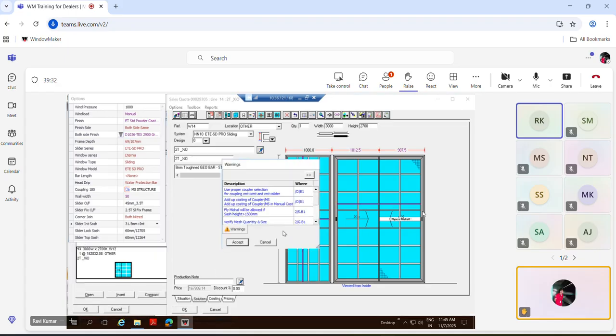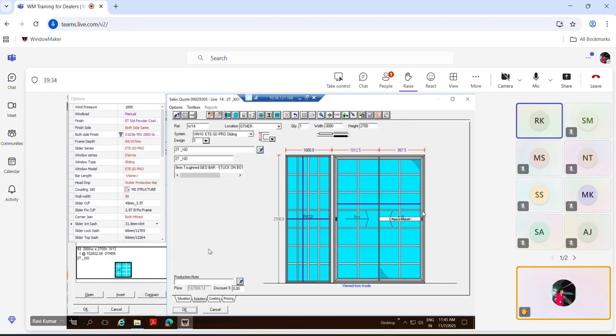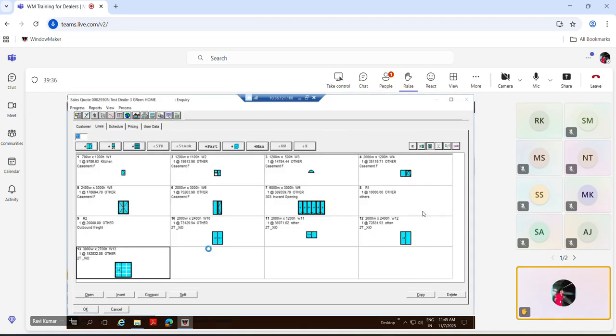Does anyone have any doubt in ETSD Pro? Yeah, just checking. For the sliding sashes and the fixed sash, will the Georgian bar alignment be given from the factory because it's part of one design, or will that have to be specified to the production team so that the Georgian bars get aligned in the fixed and the sliding one? Yes, because it is stuck from outside. So during the installation, you can change the design of the Georgian bar. Okay, this is a surface Georgian bar.